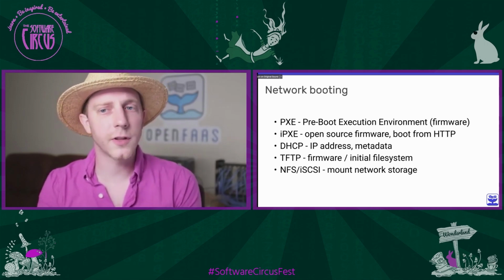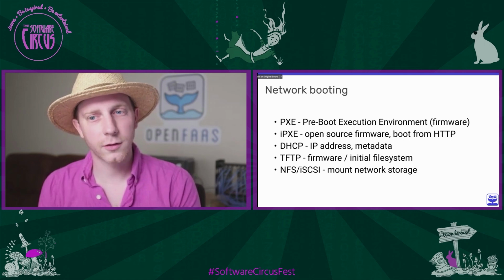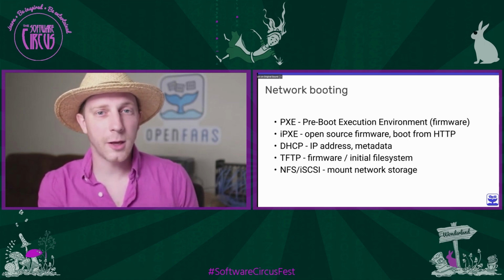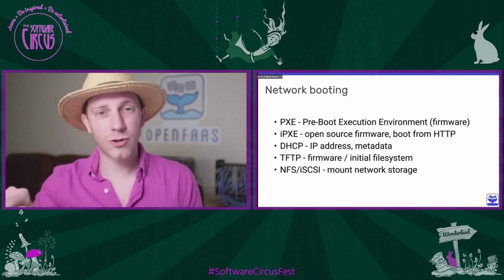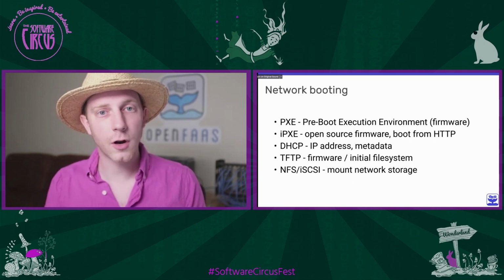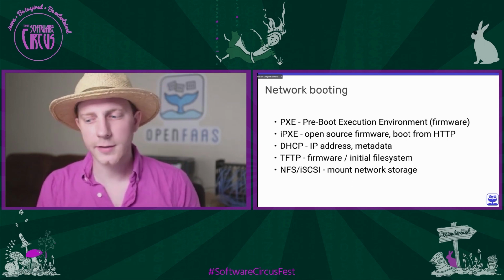It will actually look to the network and it uses DHCP and asks for an IP address. A server could then say, here's your IP, but also go to this address on TFTP, download a firmware, and then it can start running it. Okay, and that's basically how this chain works. We'll see a diagram in a second.